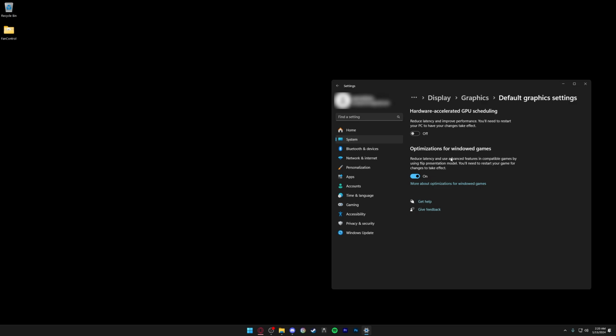If you play your games in full screen, you're going to want to have hardware accelerated GPU scheduling. This may vary from computer to computer. Some have benefits, some do not. In my experience, I did not have any benefits and it made mine a little bit more stuttery, so I turned it off. I just turned it on again because I play like 90% of my games in borderless, because I alt tab a lot. I'm always doing something in the background while playing video games, like streaming and whatnot. So having this on definitely helped. I tested it myself and it works great, especially in Tarkov.